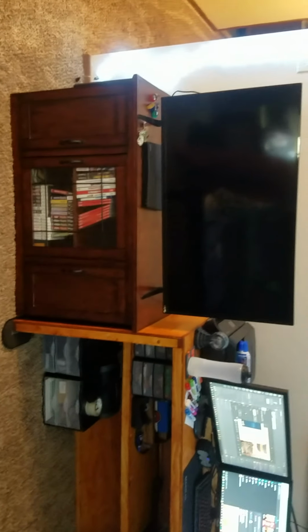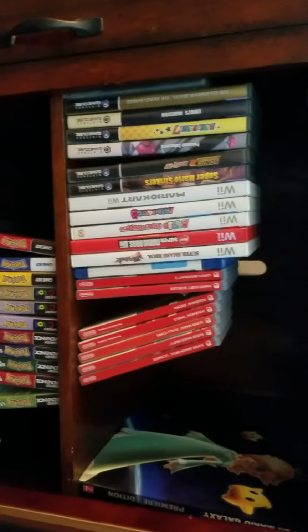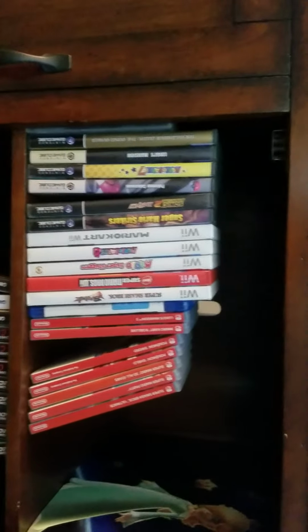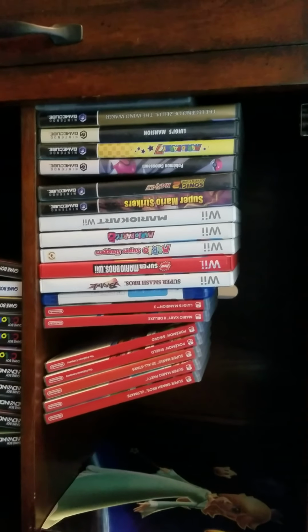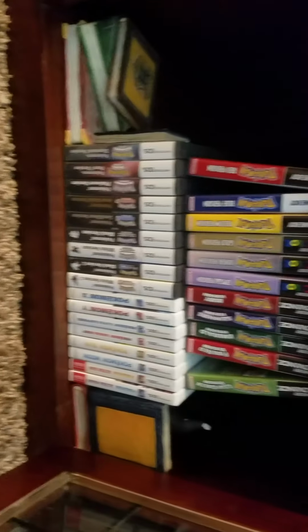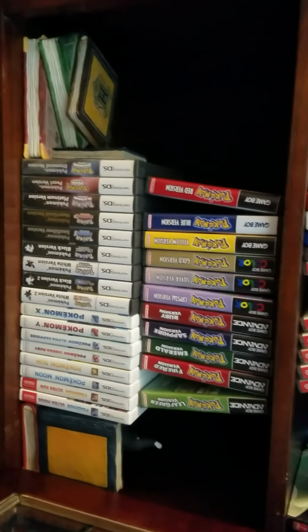And then, of course, that is right at my TV, which is right next to my desk. I've got the game cabinet there where I'm keeping all the games for, you know, streaming and all that good stuff. So we've got oldies and goodies. You know, Luigi's Mansion, Wind Waker, which I said I was going to play on the channel and still haven't. I will come back to that and get it done. Switch games. And then the thing that I am most proud about, obviously the Pokemon games, one of every game, up through Sword and Shield.